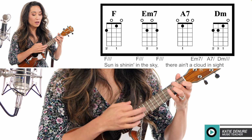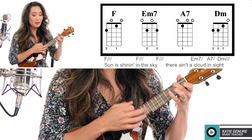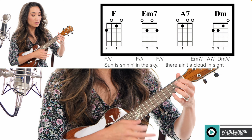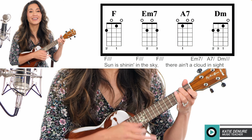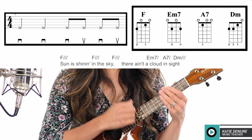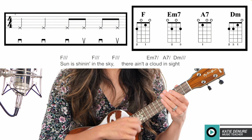Sun is shining in the sky. There ain't a cloud inside.